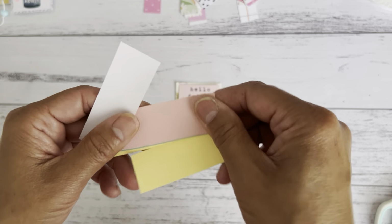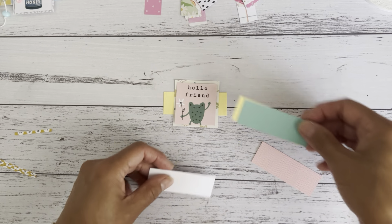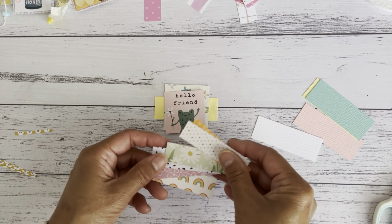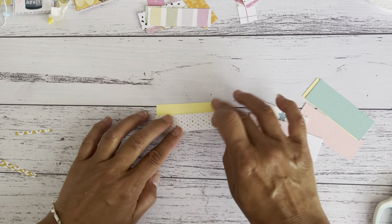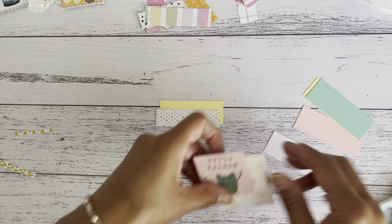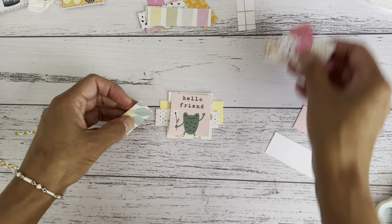Just pick out one of my plain cardstock. So I might use, I'll just use that one. And then pick out a print. I might use this one. So I'm just sort of layering it out first and seeing if I'm happy with the papers I'm going to use. So I'm going to place that one in the front, which will be this piece here. And then I'm going to place that like that. So that's fine. And just a little strip for the, I'll just use this one.